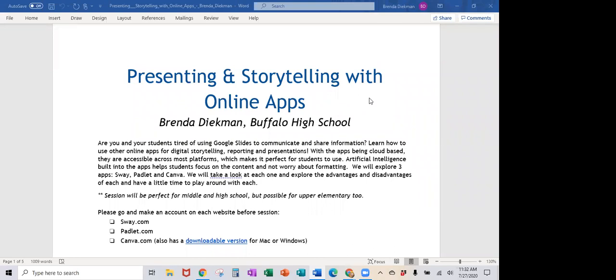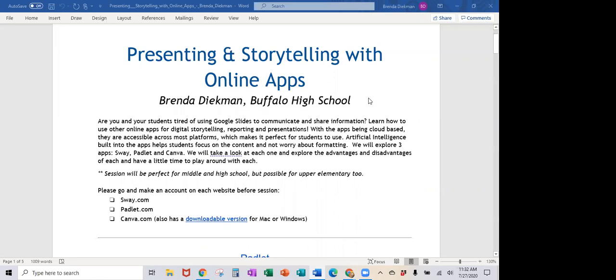And what I found was the students really enjoyed 3 of the apps that we covered, and so I thought I would share those with you since the students found engagement with them. What I would say for all 3 of these is they could be a replacement for Google Slides or Google Docs.